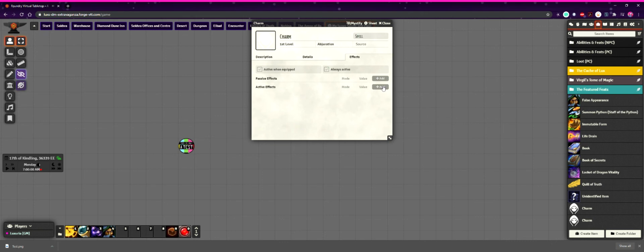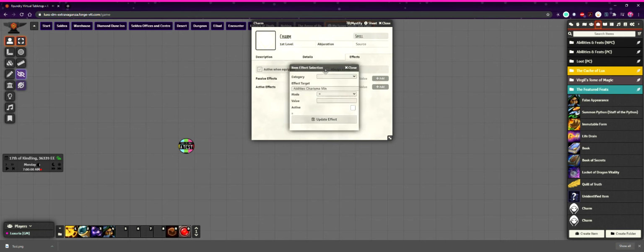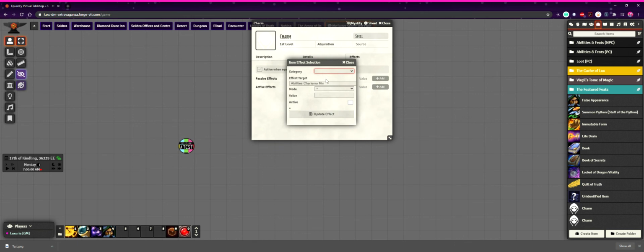But yeah, so we're going to go to Active Effects, and we're going to very easily go to Flags. This will lower what we get in our effect range, so we don't have to look for it. And we're just going to do Flag Condition. We want this to be on plus mode, so we can add it.